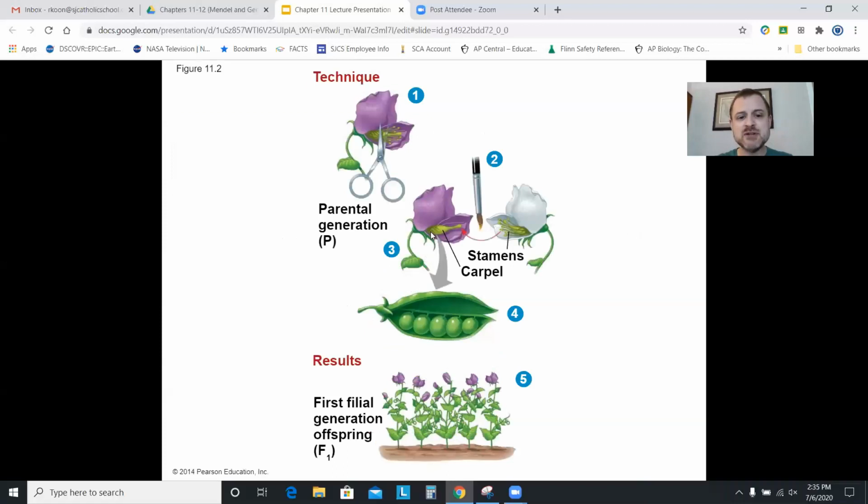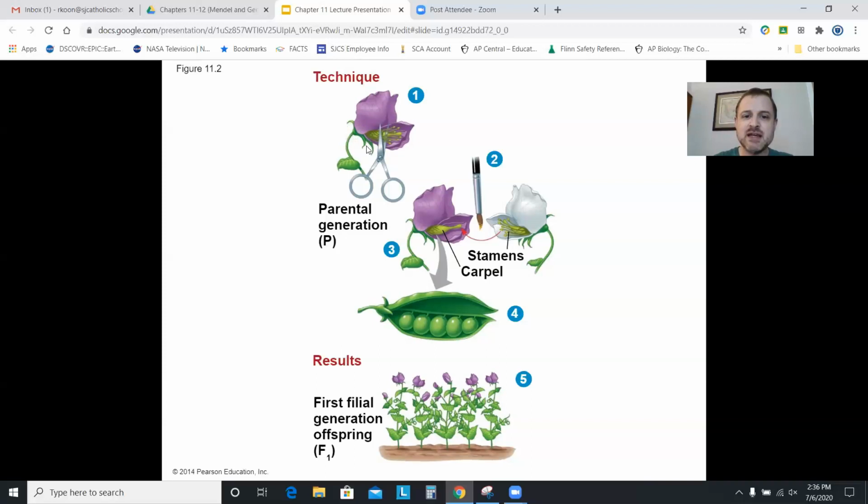So what he would do, so the parental generation is called the P generation. He would take the pollen and, in a plant, the little anther, the tips that produce pollen, those are called anther. The central thing is called a style. The tip is called a stigma. It has a sticky end. And the pollen, due to the wind or due to insects, sticks to the stigma, and then you get seeds down here in the base of the flower.